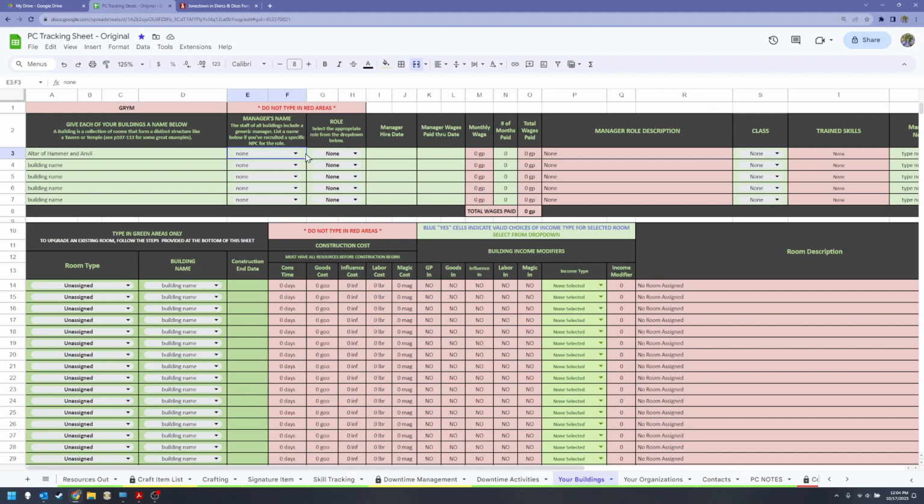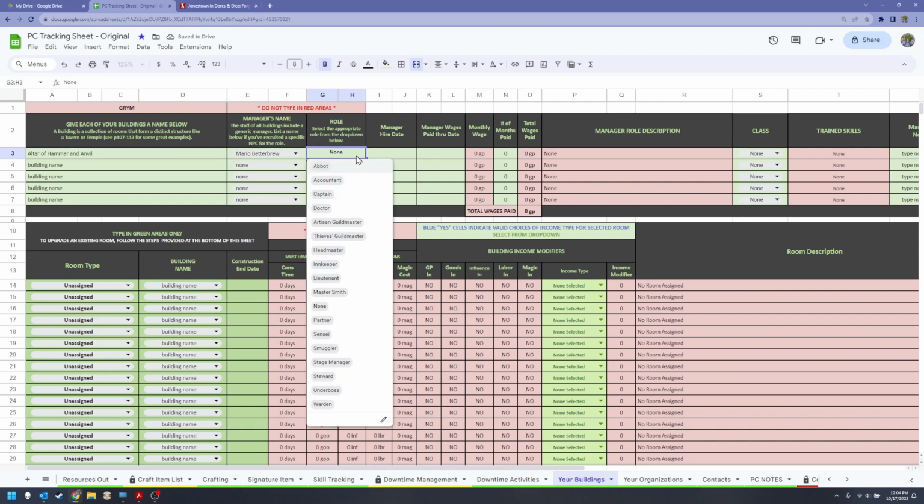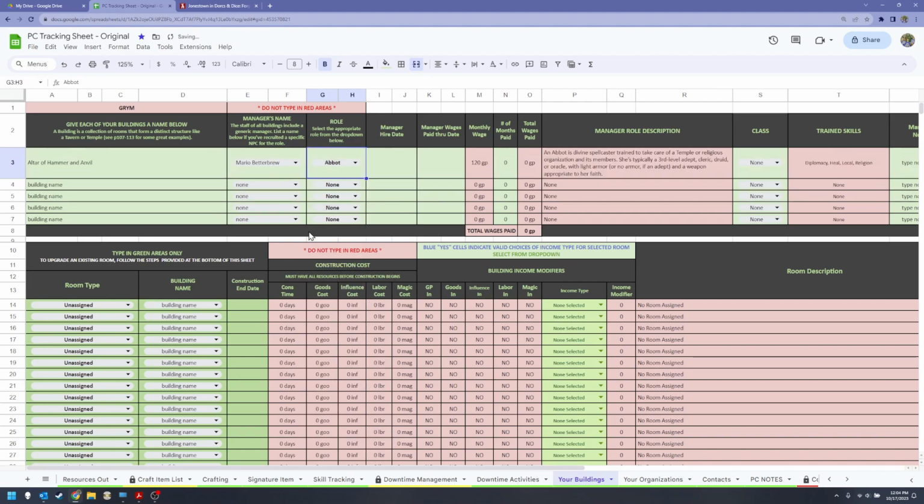So let's go back to the Your Buildings tab, grab here, and I'm going to say Mario is the guy. Now it wants to know the role. This is a fixed set of potential skill sets that the person looking after this might have. These are all people with a good bit of training in a specific area. These are serious individuals. There's not a role out here called my good friend, because your good friend doesn't have the skill set necessary to do a better job than the default guy that would be looking after it anyway. So you find the thing out here that best matches the person that you've picked. In this case, Mario is probably closest to an abbot. He's a religious figure, so I'm going to say he's an abbot.